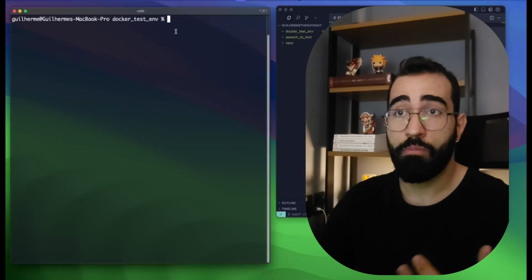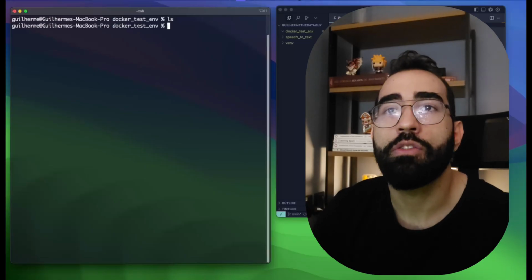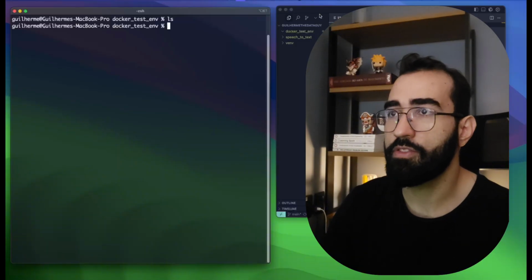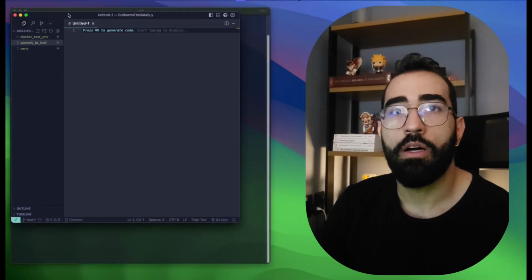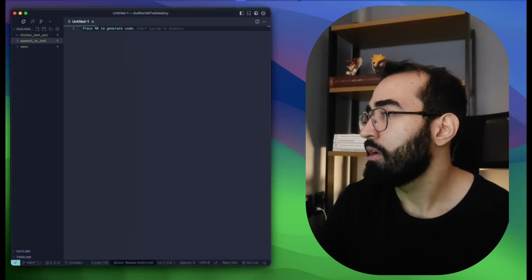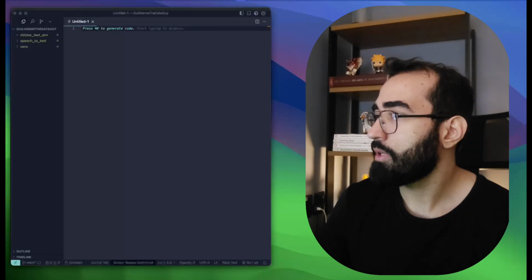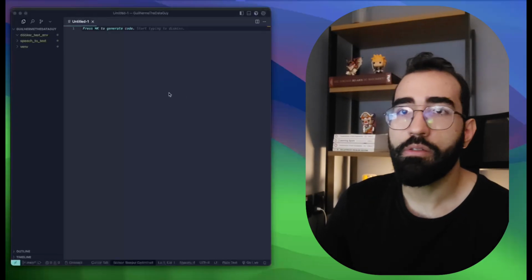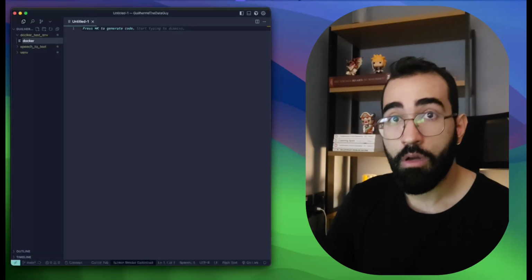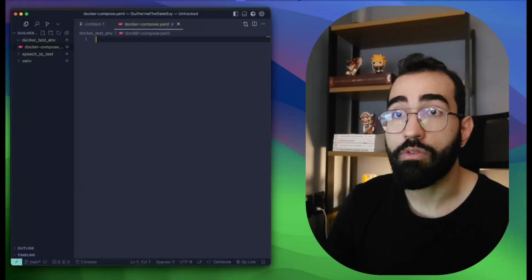So basically, I'm going to choose my directory that I created. So docker task temp, and I'm going to create this file called docker-compose. And I'll use my IDE, so I think it's easier for us to visualize what's going on. Alright, so let me copy this. Inside my folder, I'll create this docker-compose.yml file. Let's zoom in a little bit.